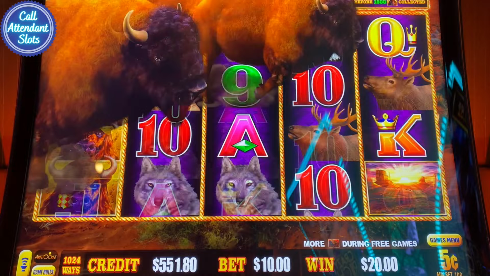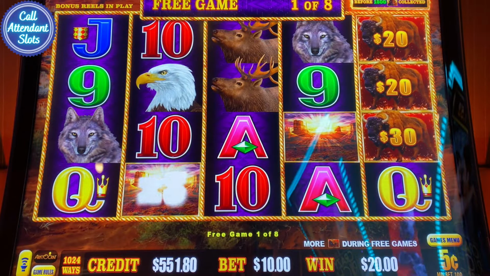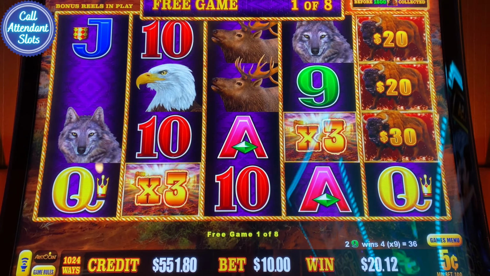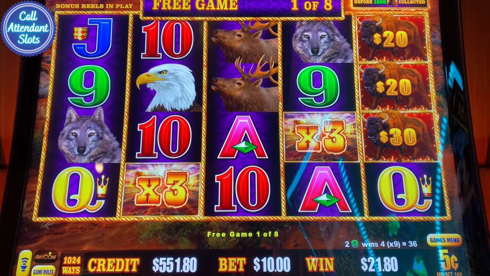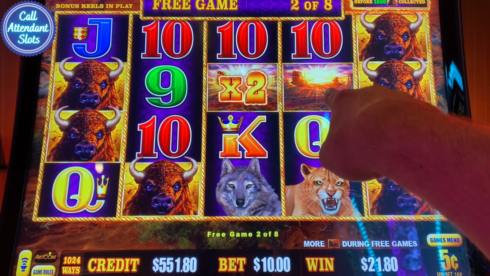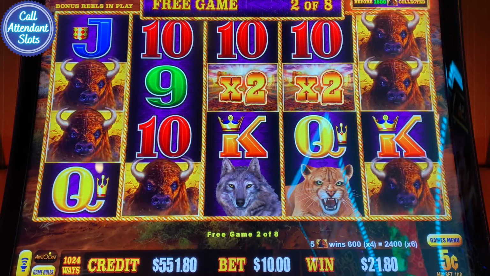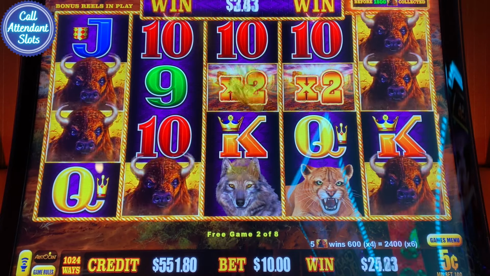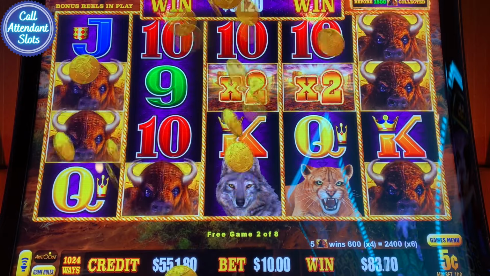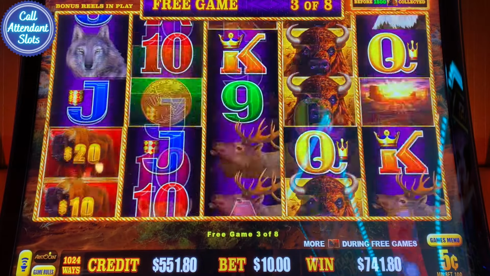All right, let's go. 8 free spins, come on. Oh, times three. Ooh, times three. We get wolves? Nines, okay. Second spin. Oh, that's huge. Look at all those buffaloes. Oh, that's absolutely huge. Wow. That is monstrous. How much is that? Oh my God, that's almost $1,000.